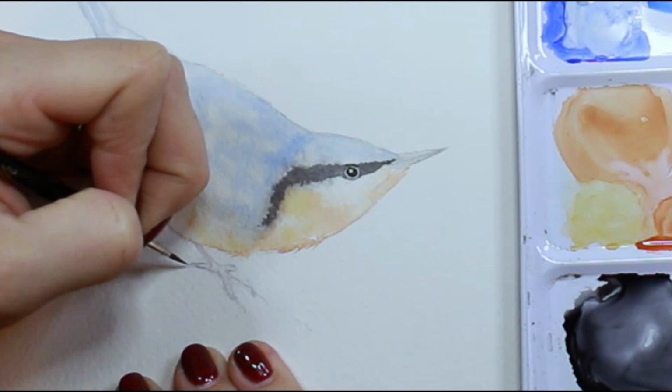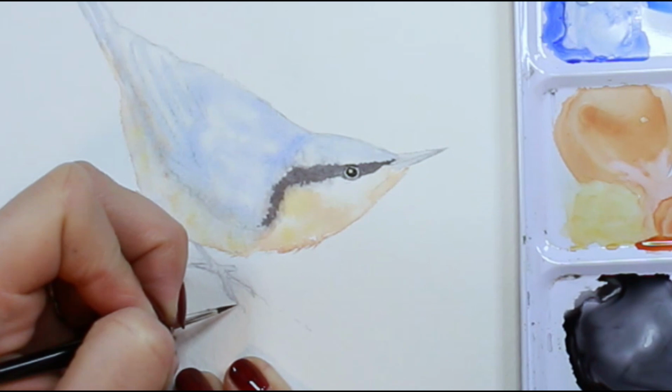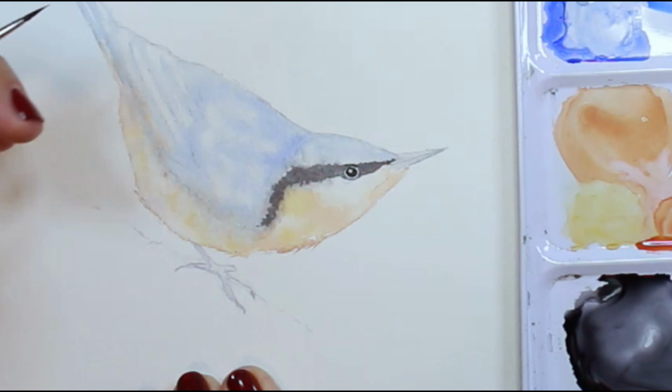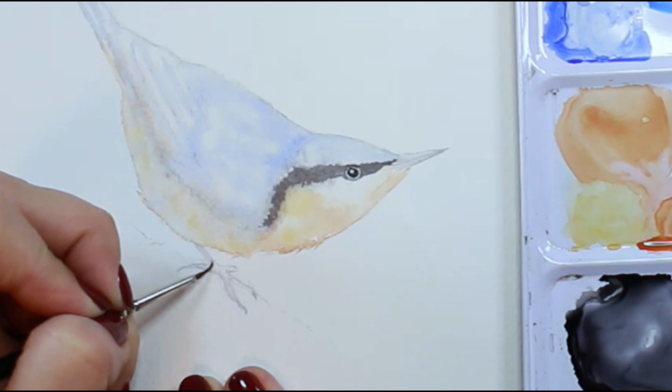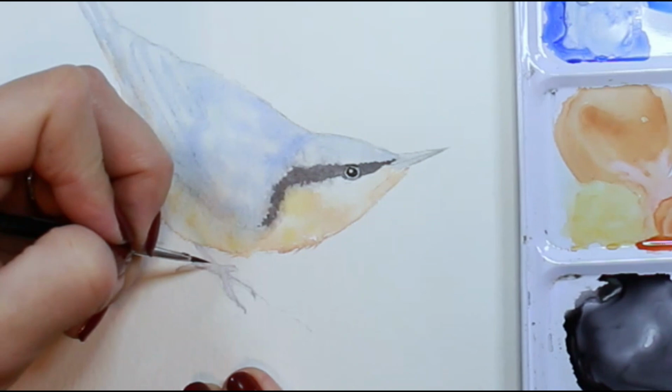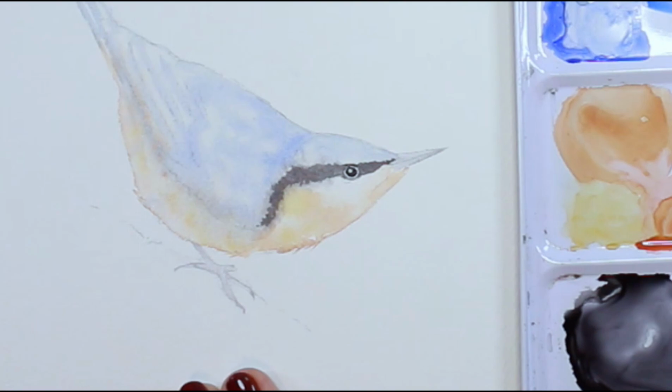And the nuthatches have little claws. Well, all birds have little claws, but theirs are curved and important so they can climb up tree trunks. And just let that dry.